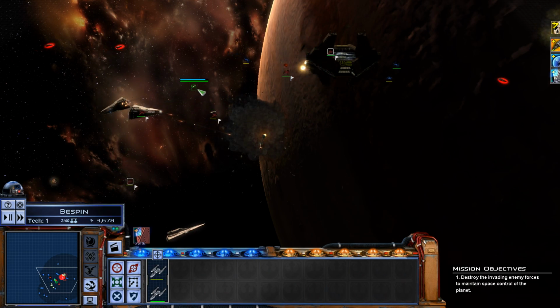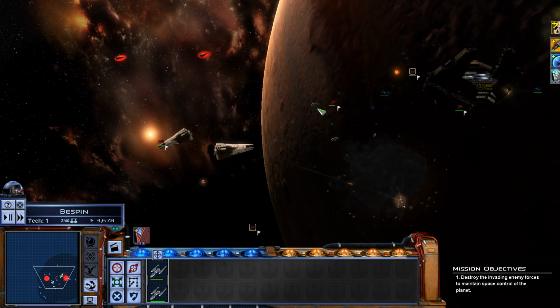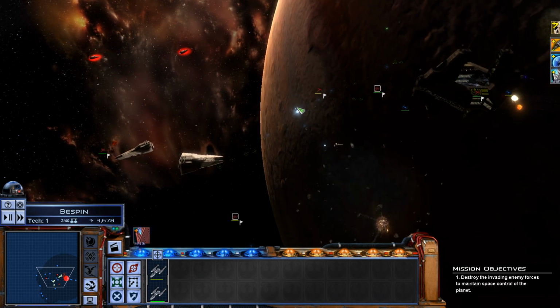Bombers, I want you to deal with these small little ships, just so we can take out a few more of their ships before we actually lose. Because we are going to be losing this fight. We're going to take down as many of them as we can with us.